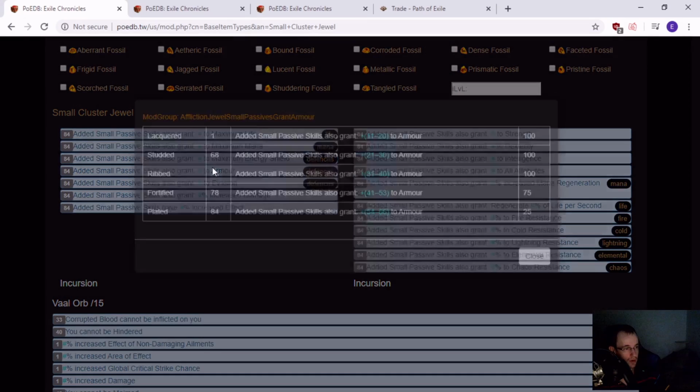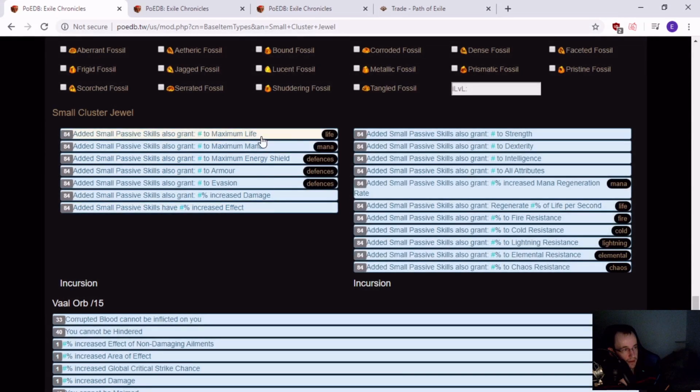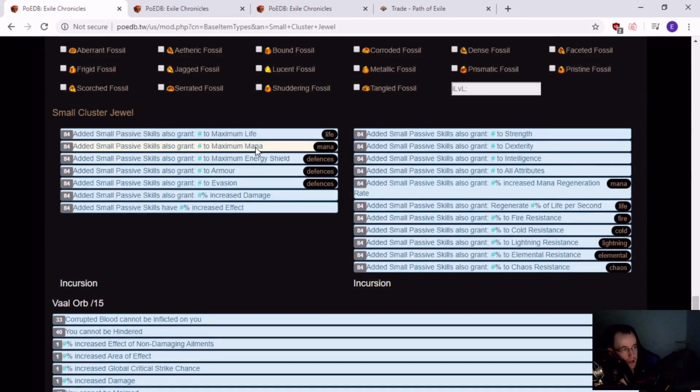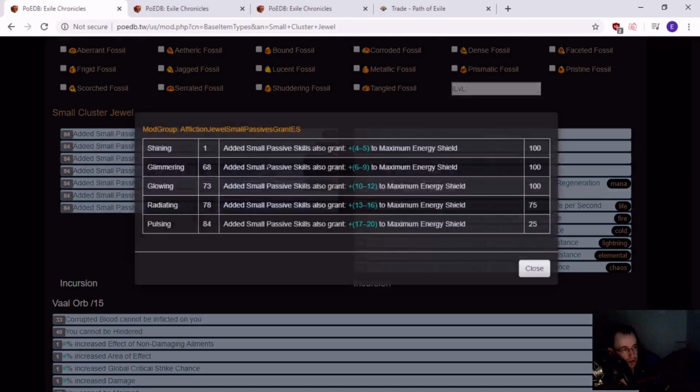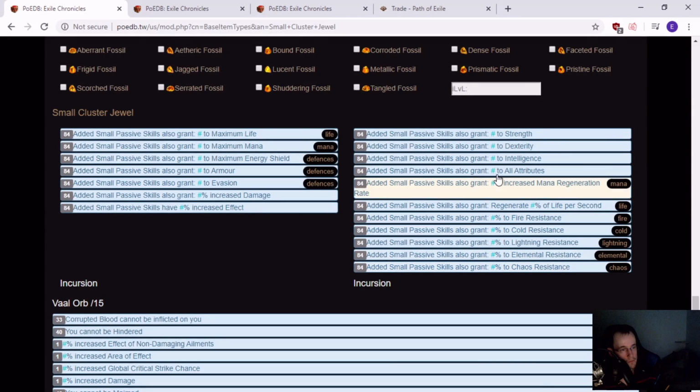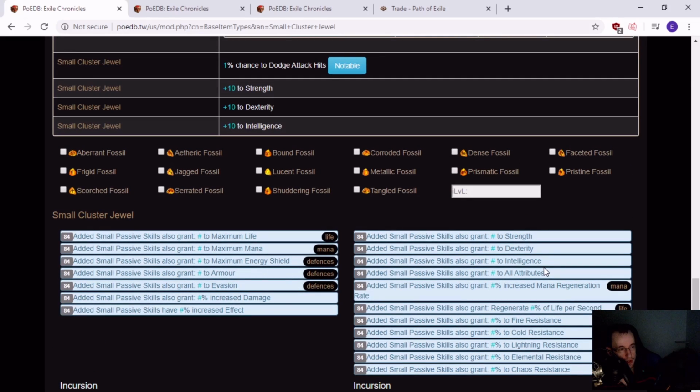And you can probably modify the chance of these things by getting like life. I bet that would give you life more, and I bet mana, energy shield, armor would give more, and evasion. You got resistances, so maybe you run a prismatic. I don't know. I'm sure fossil crafting would have some influence on this stuff. Aberrant might get you the chaos res. Not sure.